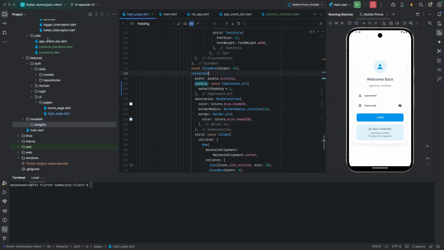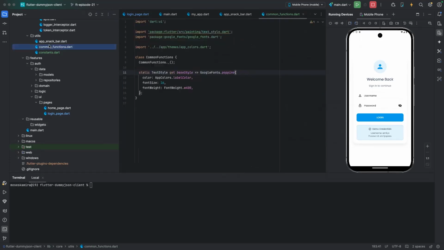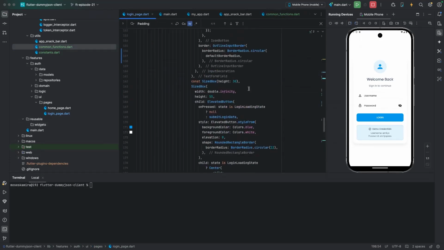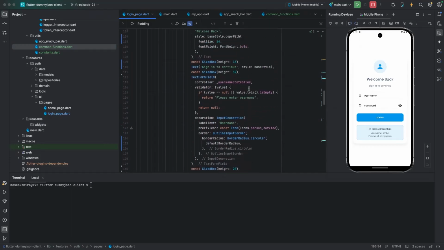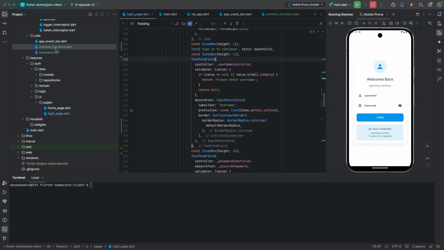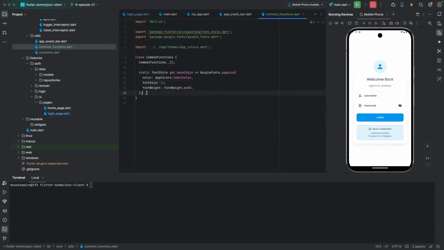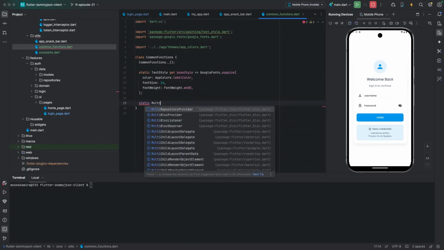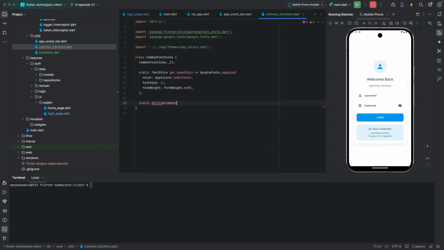However, still on utils, especially CommonFunctions, I say function to create that is validating inputs. So we can create a function to validate inputs. It's a static. No, it's of type MultiValidator. Validate input.